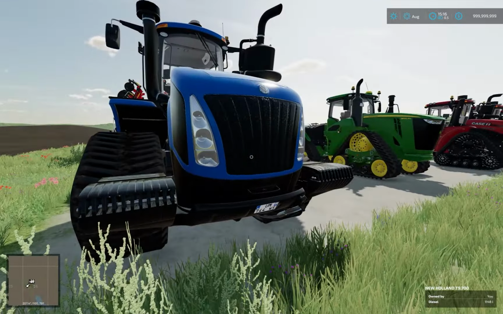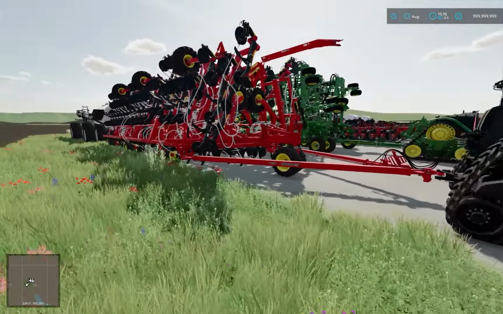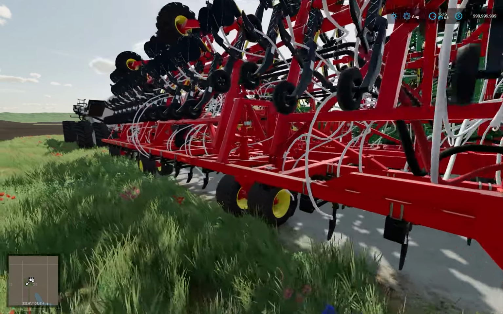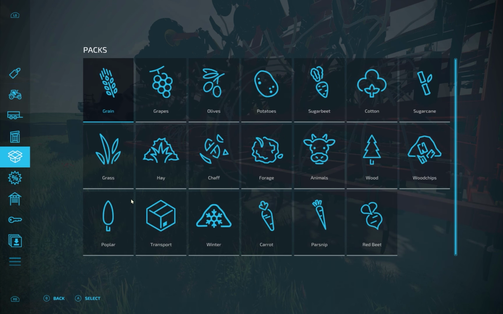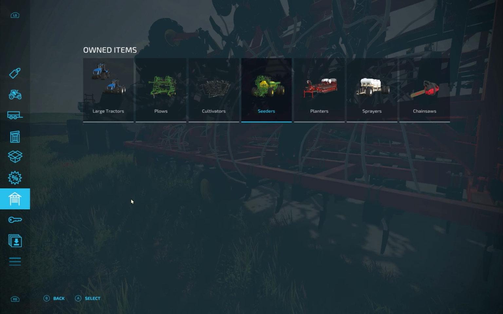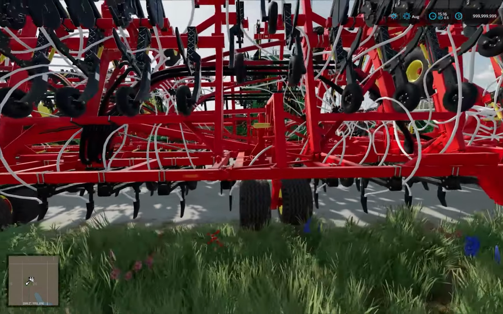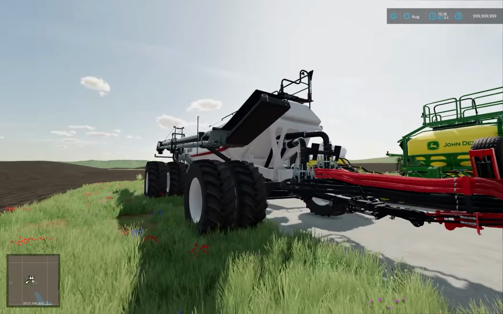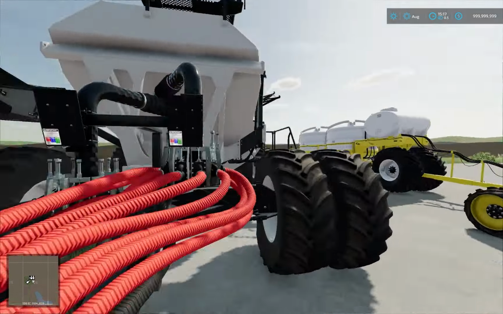We got the New Holland T9 700 with some tracks. The Borgo, I think this is 100 foot. No, it's gotta be more than that. Let's see what kind of working width it's got. Sorry, I get distracted. 30.5, so yeah, it's probably a 100 foot drill. Huge, huge thing. And then a giant seed cart behind it that holds 45,000 liters.